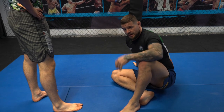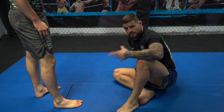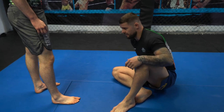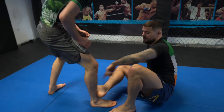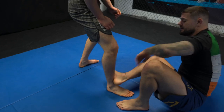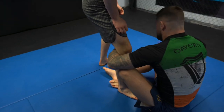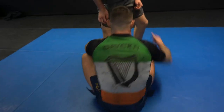The first technique is an entry into the saddle, which we'll use to pass the guard and advance positions like side control and mount. Jordan steps in with his right leg, I block with my right foot — the sole of my right foot goes on his shin — then my left leg comes in on the inside and I get my overhook grip. I'm going to send my head towards the far leg and grip the far leg with my right hand.